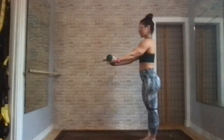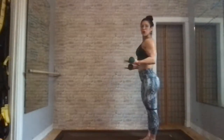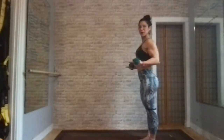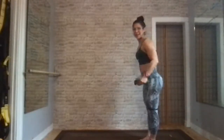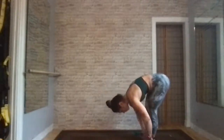Keep it going. Last 5, 4, 3, 2, last 1. Take your dumbbells down, taking your mini bands to your ankles.